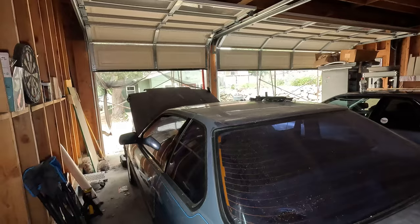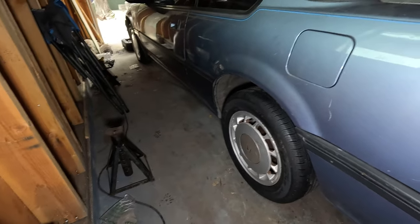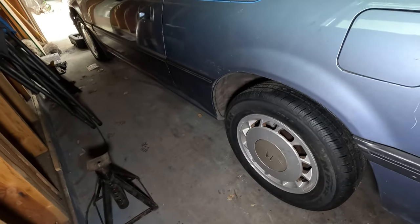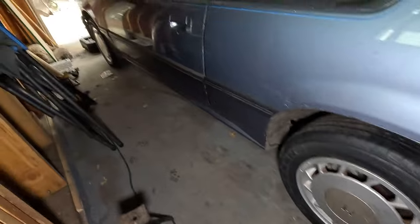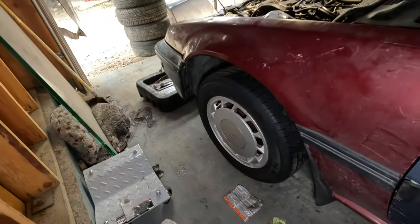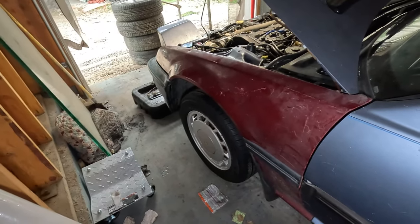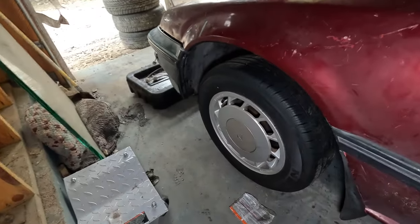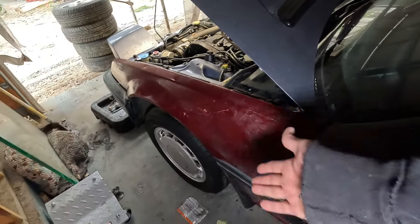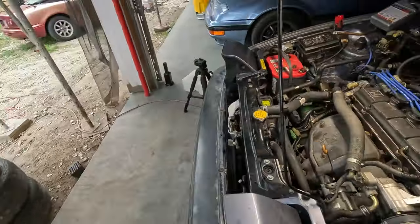Somebody gifted me something and it's very, very cool — I have center caps on all four wheels now. Thank you so much to Todd from the 3rd Gen Prelude Enthusiast Group on Facebook. This is an incredible gift and I am very grateful. These are not the easiest thing to find and when you do, people usually price gouge you. You can see there's some scratches and the paint doesn't match up, but I have paint matching issues to work through already, so I can address it at that time. These are going to look amazing on this car.